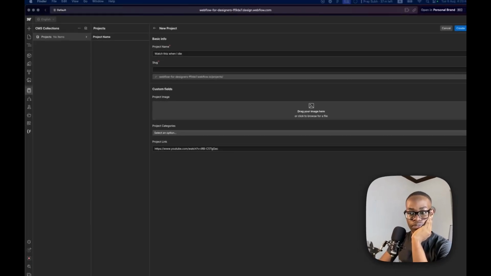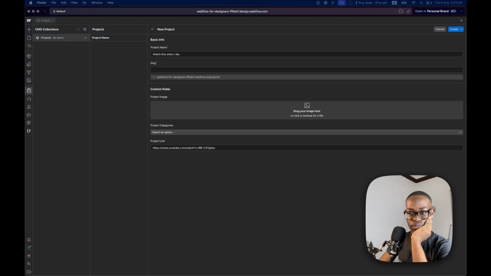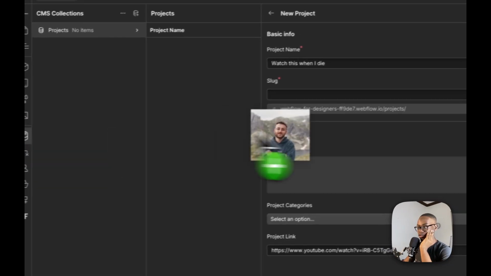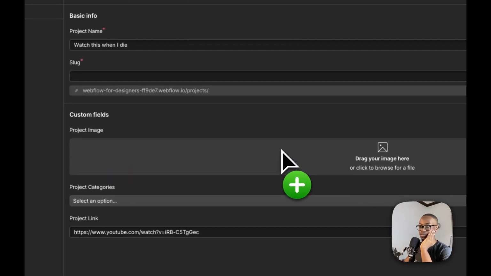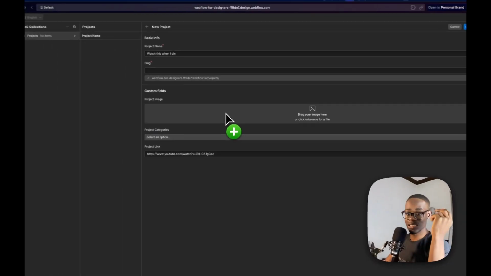Okay, I've found them. And when you see your images, you just drag and drop, put it here. Voila, that's done. And my image has already been compressed.